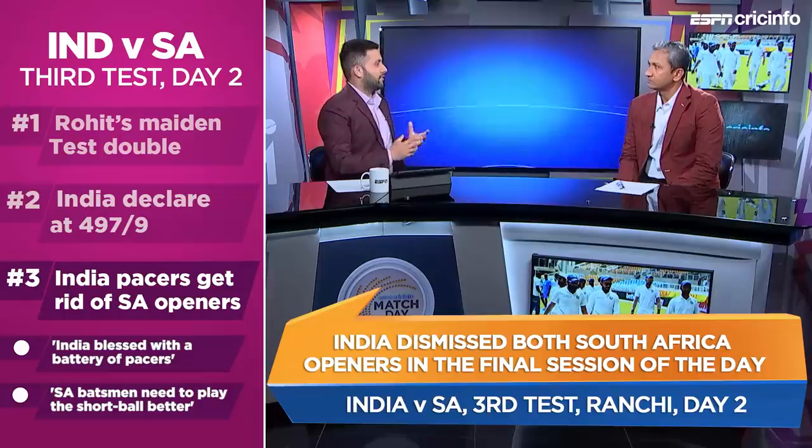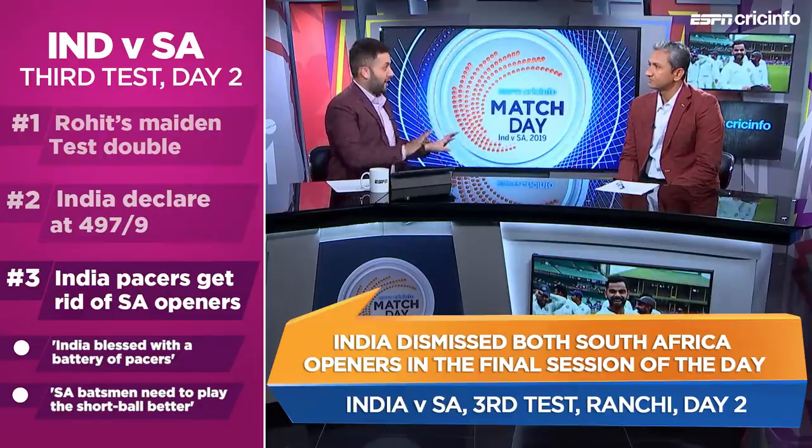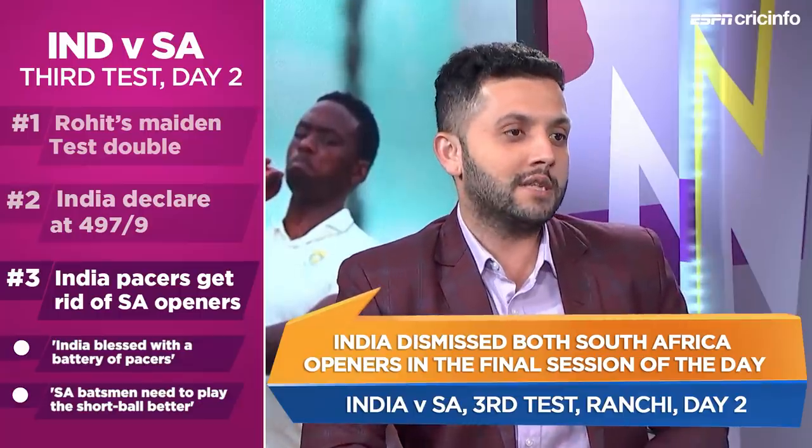Translated into success for Ravindra Jadeja — batting promotion in Test cricket, irregular in all formats now — the batsman continues to shine and impress. What about South Africa's batsmen? It's been hard work for them after staying out in the field for a couple of days. When South Africa's batsmen came out, we saw a difference in intensity from India's seamers. Umesh Yadav and Mohammed Shami — just the one over they had — didn't take long to get on the money. What makes India's fast bowlers click so instantly?